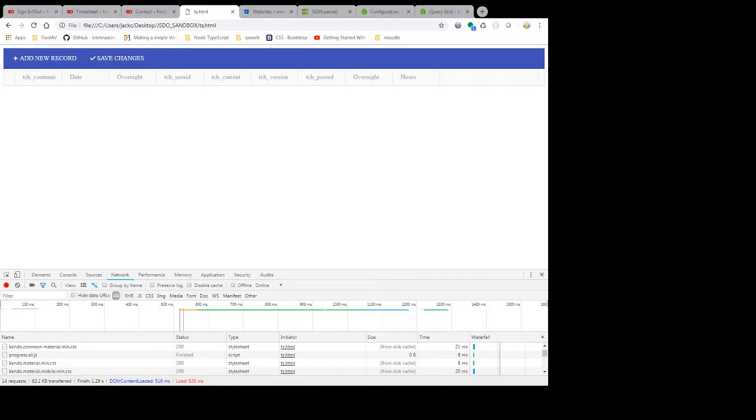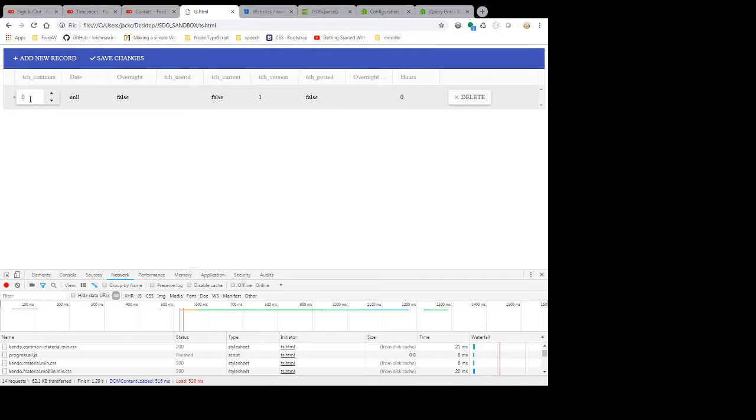Okay, I have a standard Kendo grid utilizing JSDO 6.0 on the backside. What I want to do here is a timesheet application where you have a category of what you're working on, and then you have details for the category. So, for example here, when I hit the add new record, I'm going to add a header to the table.